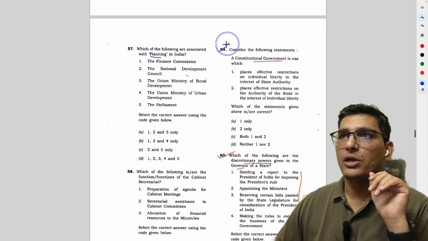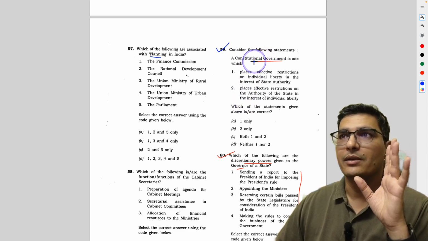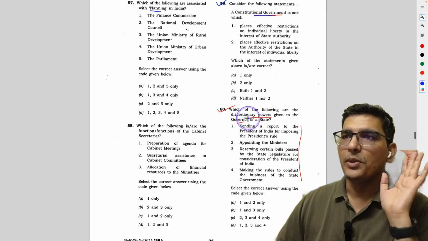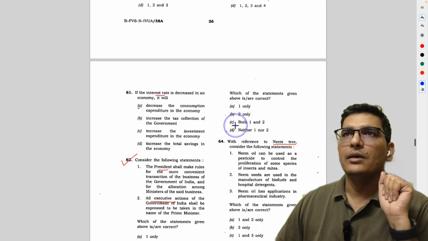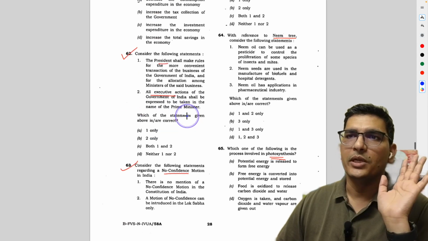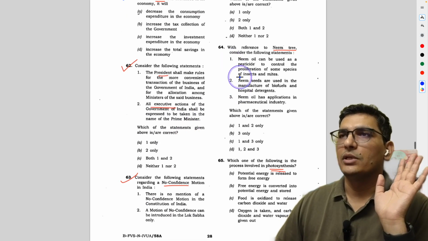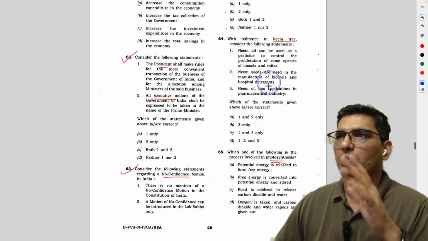Yes, surely, 59, surely a second round question, and must be done accurately, okay? It has been repeated multiple times, should be done accurately. Then 61st, yes, economy question, simple direct question, should be done in round 2 and correctly also. Then 64th, later, too many statements and about a new species.